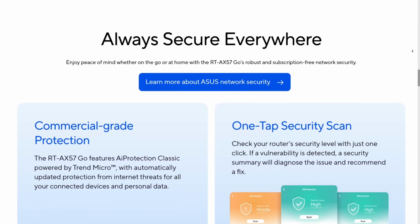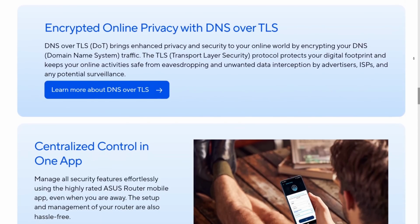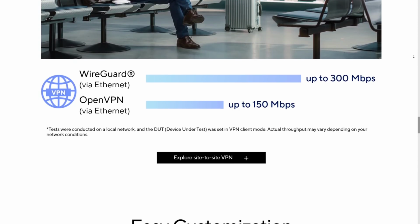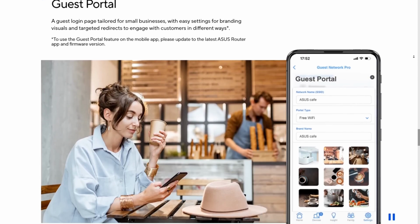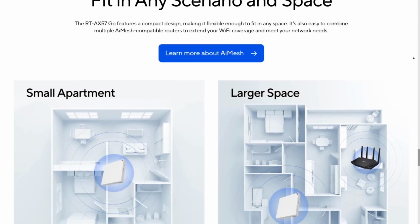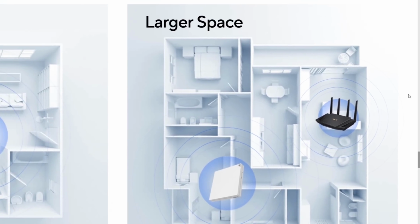Now, why do I say it's an integrated router for your travels? Well, largely because this can be meshed with an existing ASUS router setup. So say back home in your studio or just your front room or whatever, you've got an ASUS router. You may even have an ASUS router provided to you by your internet service provider. Some regions actually get that, along with TP-Link routers and others, and Thompson, with their ISP. If you have an ASUS router, you can have this as a mesh node.